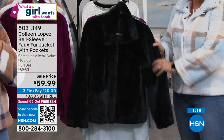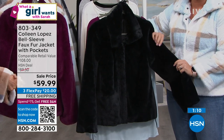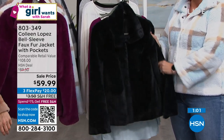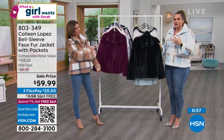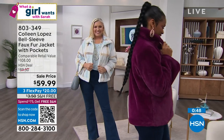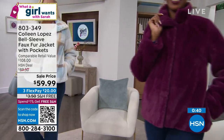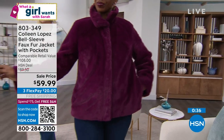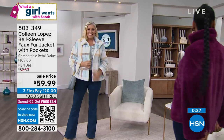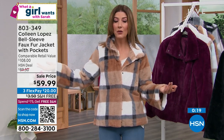I wish we had feel-a-vision because just the feeling of this jacket is so buttery soft. Every time I put it on, my daughter comes up and touches it. You will feel that rich quality — people will be stopping to compliment you, but you'll also be warm and comfortable. Colleen has given you enough room so that you can cross your arms in front of you. The lining is not too tight, so you can move about your day. It has a little bit of a bell sleeve, no band around the bottom, and a center back length of 28 inches. You can machine wash and line dry this at home — no dry cleaning needed. You'll spend more on dry cleaning a coat than buying this one.